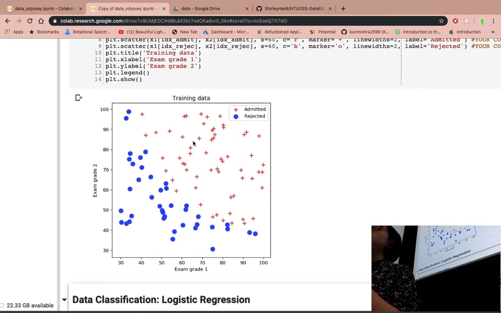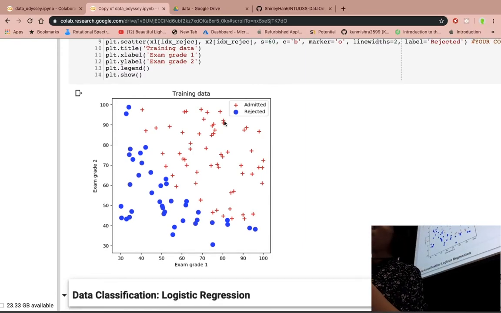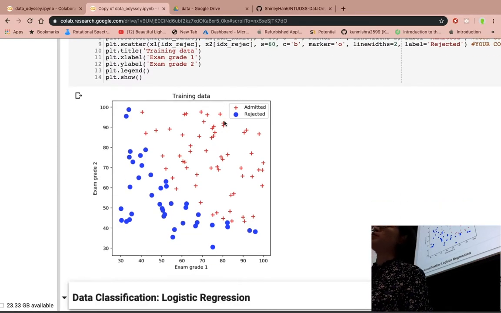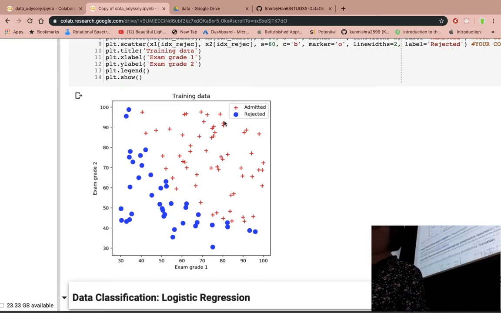Okay, some of you are still figuring out how to plot this. Let me first explain why this data has such a specific trend. In real-world data, it's not easy to get such patterns because there is dirty data, which can be wrong values that are recorded. It's recorded by people and there are sometimes errors. But this data is already clean, so we can see a specific boundary here between the blue points and the red points.